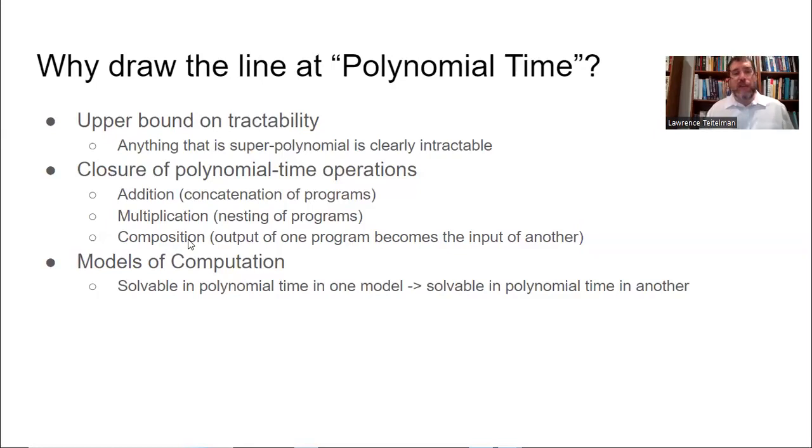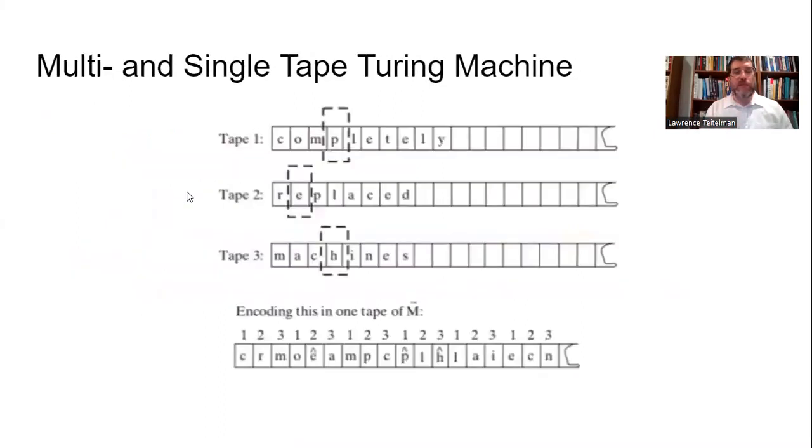So the point is, if everything we start with is polynomial and we apply addition, multiplication, and composition, we remain a polynomial. It's all in the same family, right? It's all polynomials. So it allows us to piece together algorithms in such a way. Again, from a practical perspective, it's really not about polynomial versus non-polynomial, because many polynomial time algorithms are just too darn expensive. But that's where we draw the line. So that's why we have to talk about this.